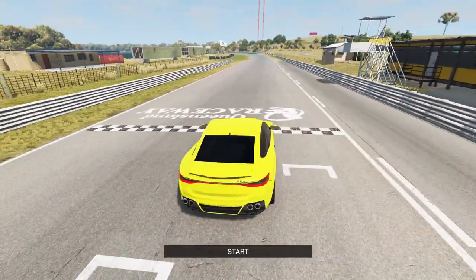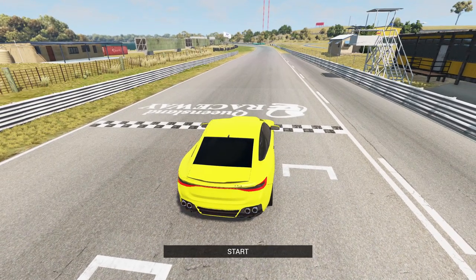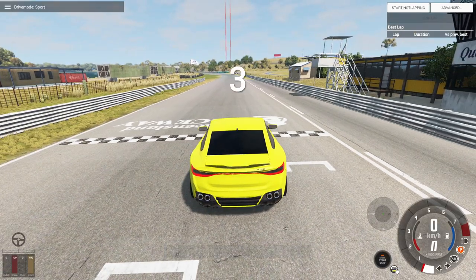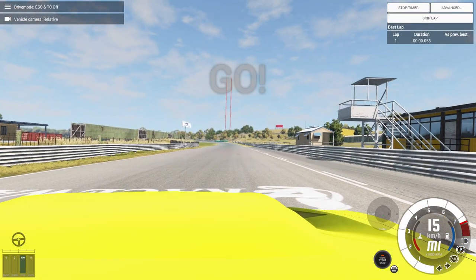Let me know a name for the car, not the brand. Vanderine Stang, but a Dutch name. It starts with a V, hopefully. Okay, let's start the race here. Traction control, ESC off. Let's go first person.